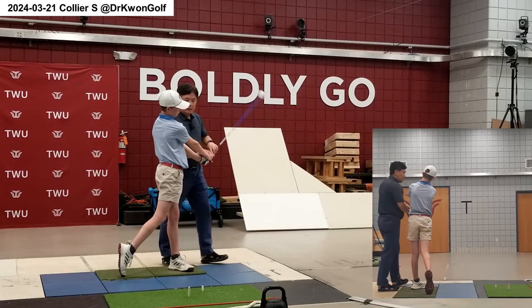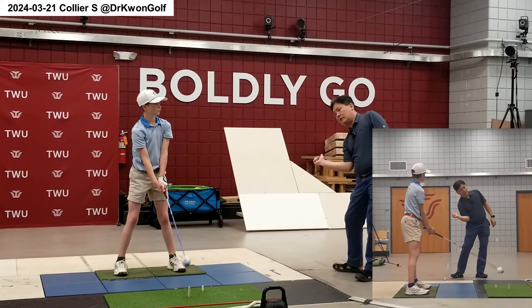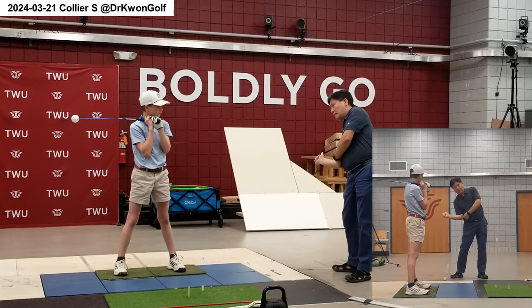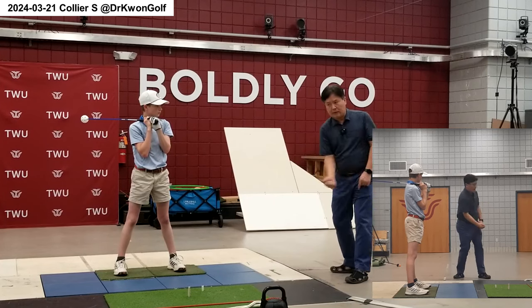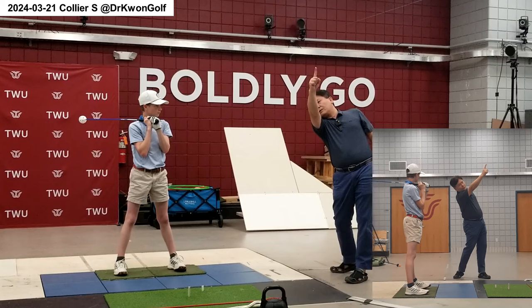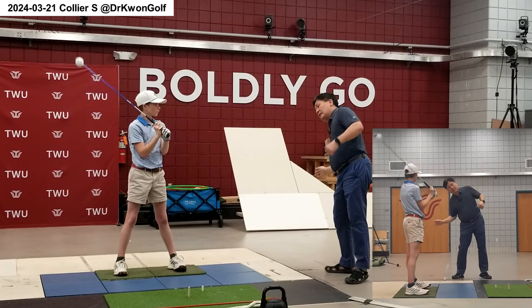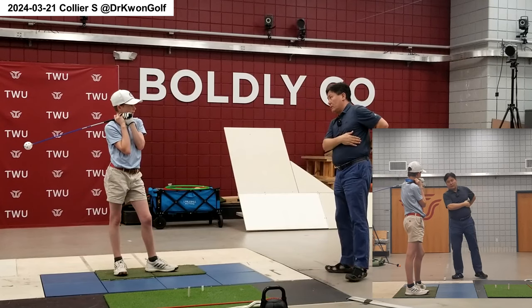Okay? So you have this habit of pulling this down here. But instead, if you go this way here and the elbow is stuck here, and then you cannot turn this way, you have to throw out here. That's why you're dropping your right side quite a bit. Left side goes really high. That puts a lot of burden on the spine here.